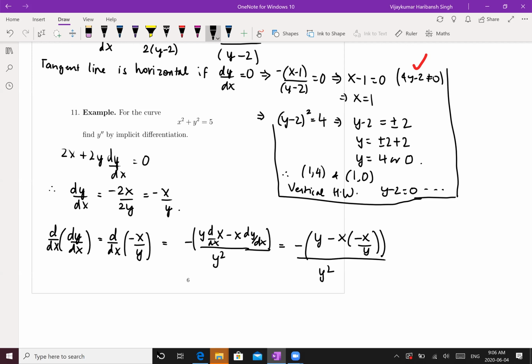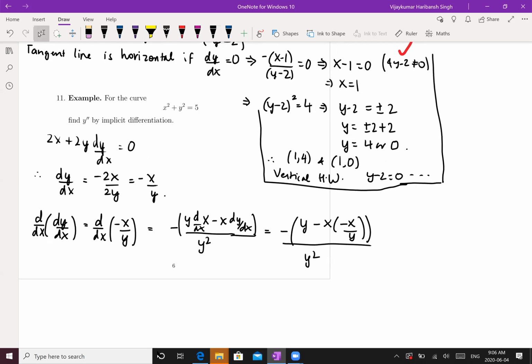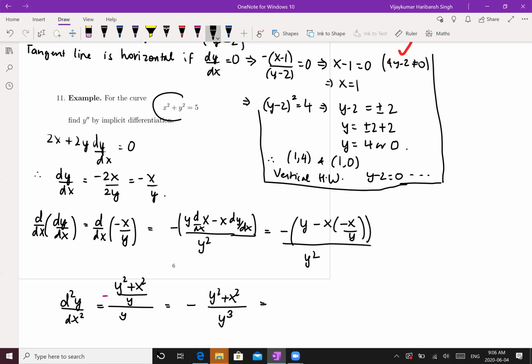So now you cross multiply and see what you get. So you get y times y square plus x squared divided by y, the whole divided by y. Your equal sign should be here. This is the main fraction line. This is your d square y by dx square. And then of course the minus sign outside. We'll keep that minus sign here. So this is going to be minus (y square plus x squared) by y cubed. So this is your derivative done. However, if you want to further simplify, you know x square plus y square on the circle is always what? It is always 5. So you can also simplify it as minus 5 by y cubed. So this is your d square y by dx square.